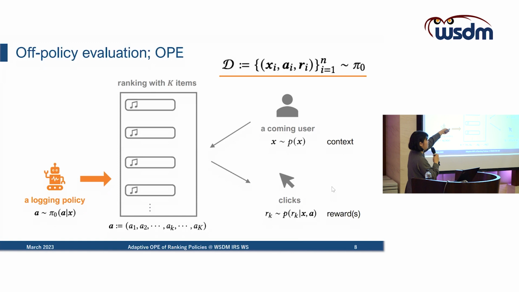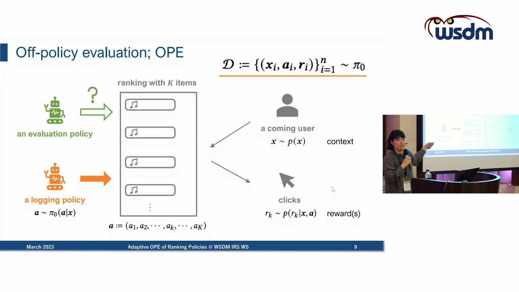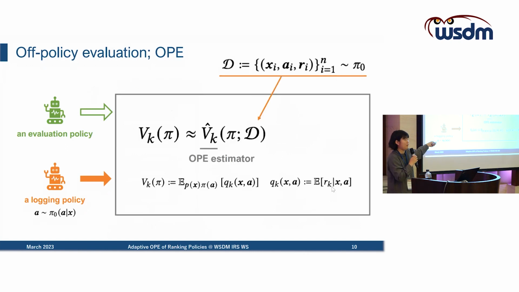A log dataset containing the past interactions in the system. So here, our goal in off-policy evaluation is to utilize this log data to evaluate a new evaluation policy in the system. So this off-policy evaluation is a statistical estimation problem of the position-wise policy value of the given evaluation policy pi using the log data collected by a different logging policy pi 0. And of course, this is quite beneficial in practical situations because we can enable safe offline A/B testing to evaluate this evaluation policy.